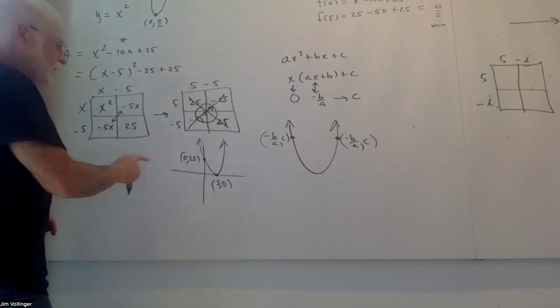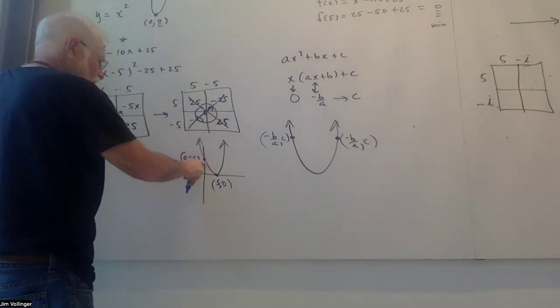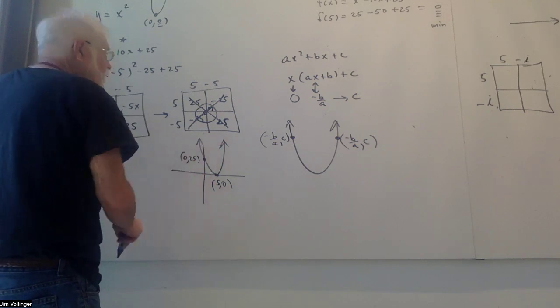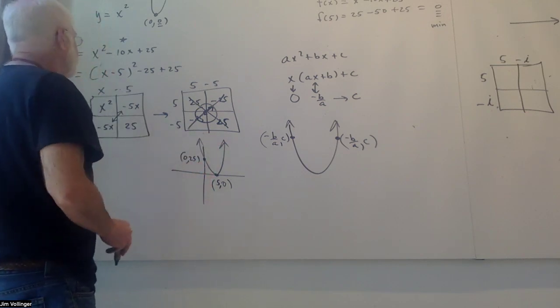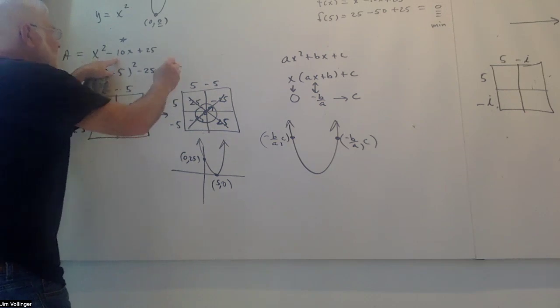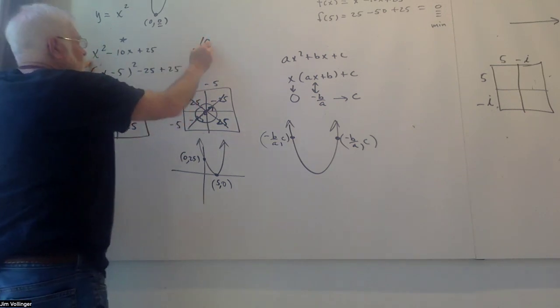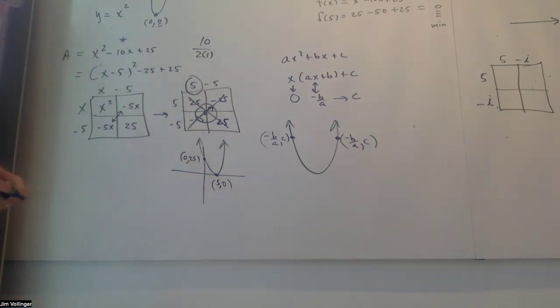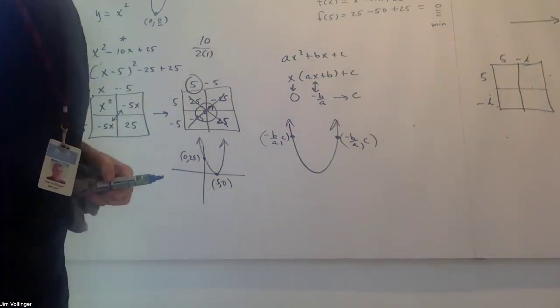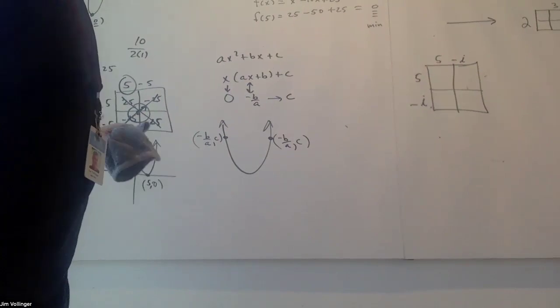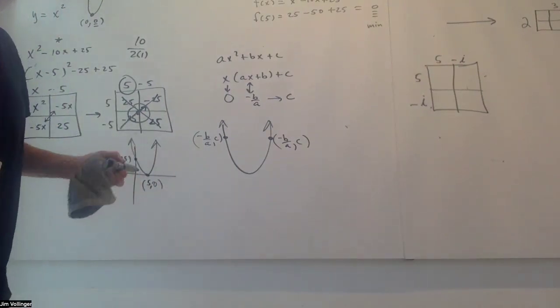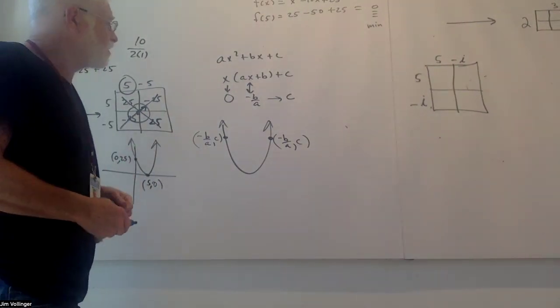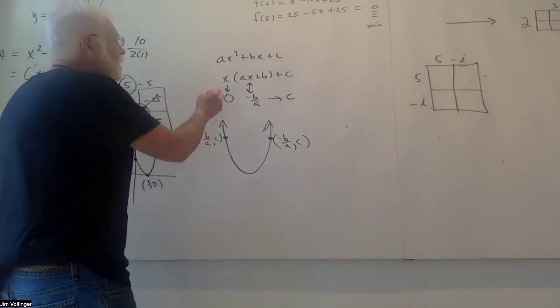Okay? And that 25 is the y-intercept when I plug 0 in, and hopefully we can see that minus b, 10 over 2 times 1, gets us the critical number in this problem. Now, how did we look at it before? Because I have these discussions all the time. You may only hear them a few times. So let's look at it again.